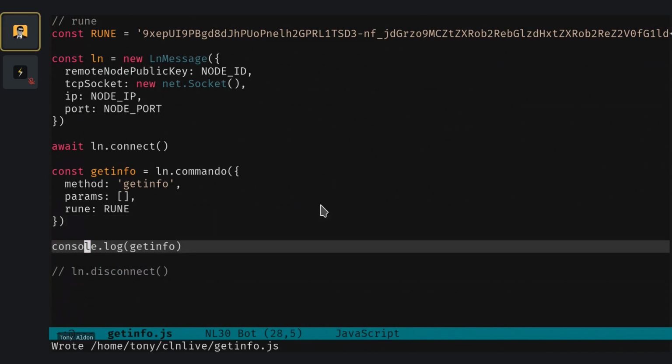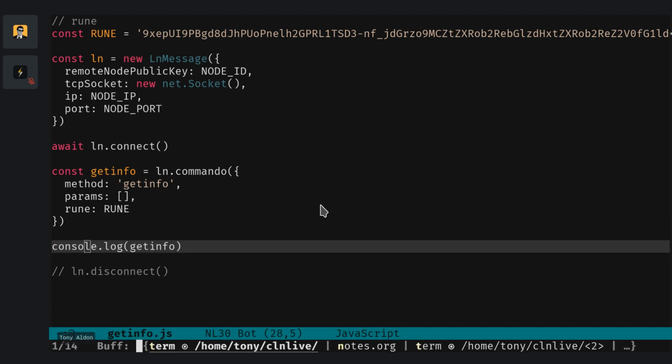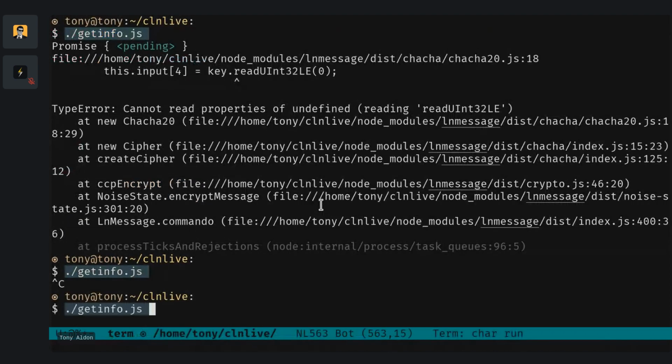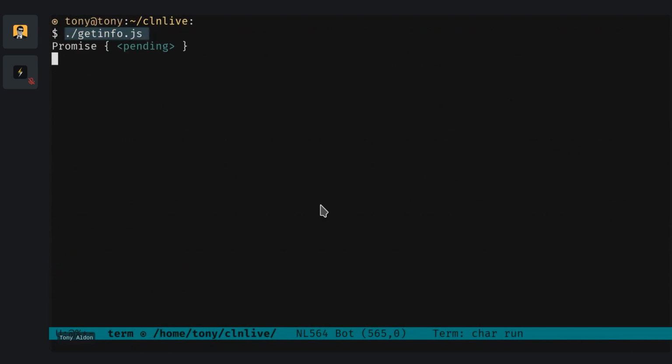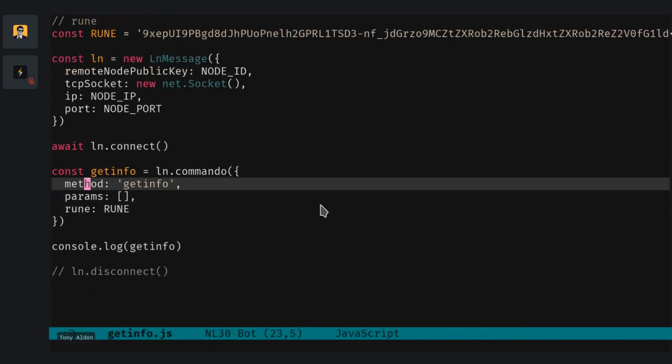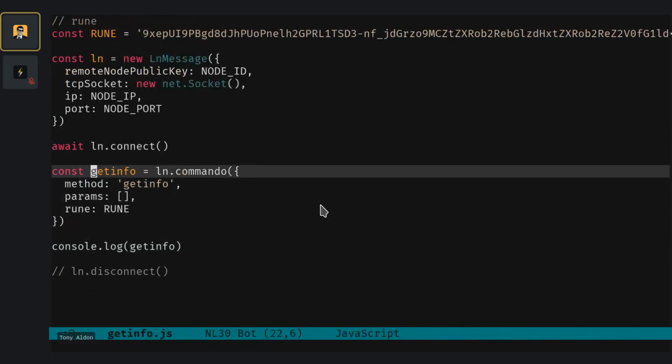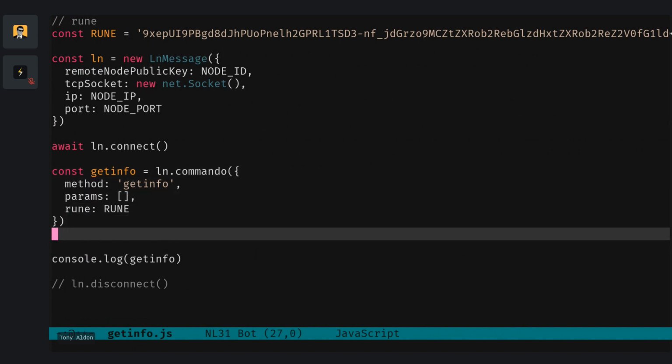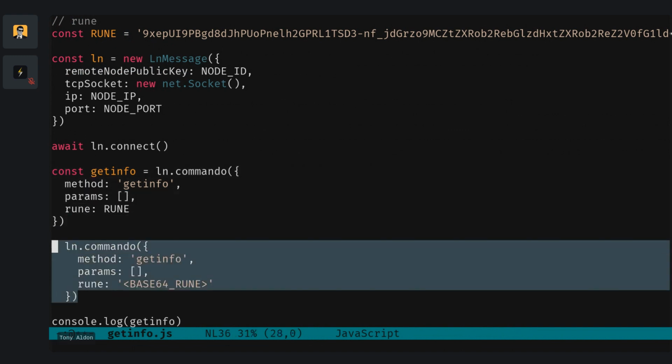Is this a console? It seems that we can't do that. So this is the one.